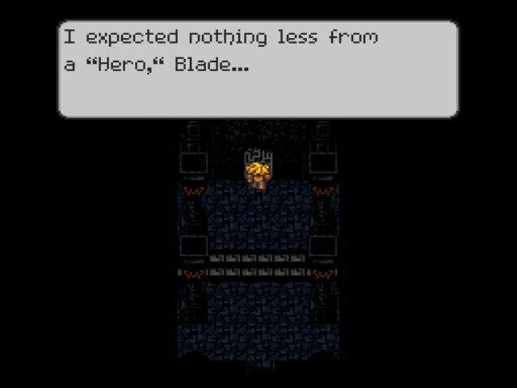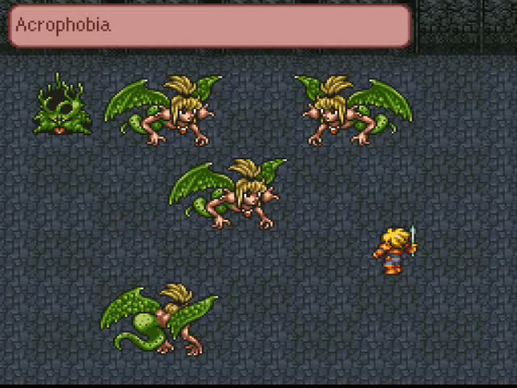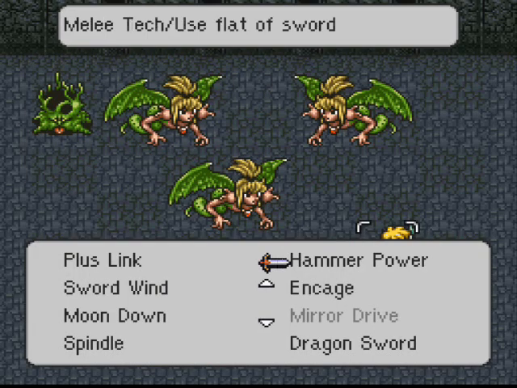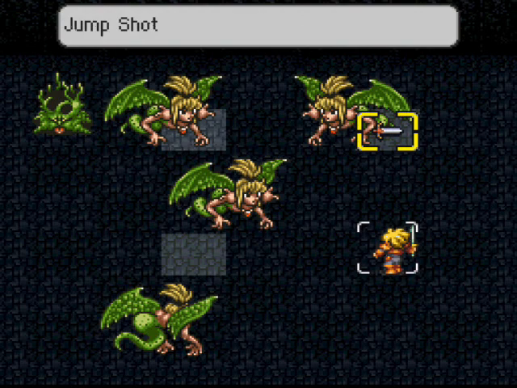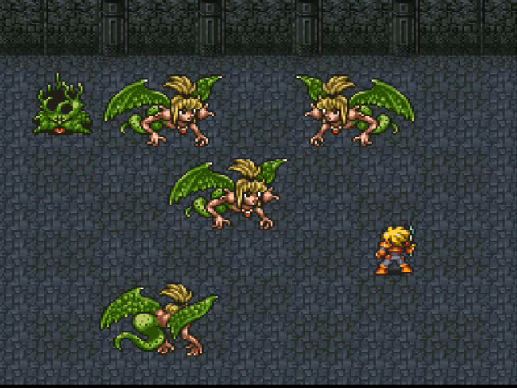I expected nothing less from a hero blade. And now we fight? Acrophobia, the fear of heights, and the acrophobia container. The obvious answer is to run up and use whatever abilities you have against the container and kill everything. But if you do manage to kill all these acrophobias, there is a small chance that the flame armor will drop.